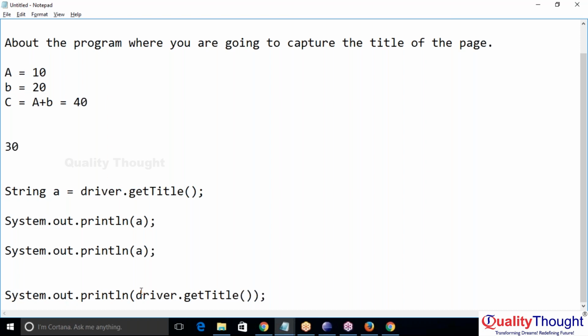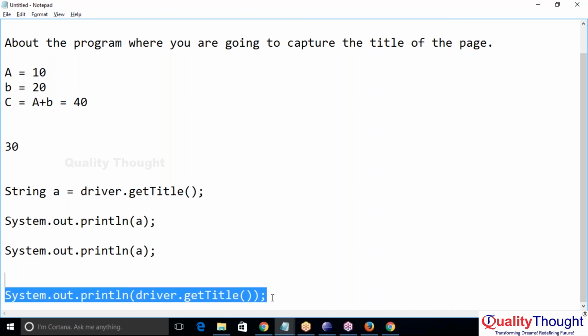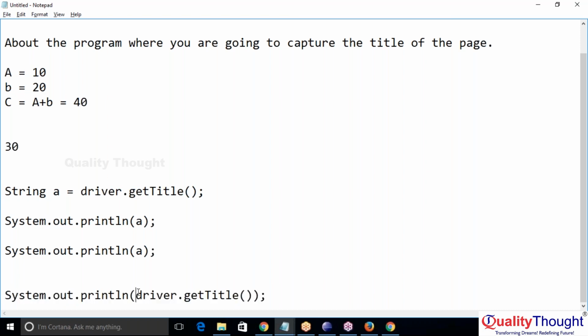But if you use the same statement 10 times, what will happen? Again and again it will execute driver.getTitle and give the output. Like this it will happen in the execution process. That is the reason, when you are dealing with multiple records, the execution time will be more. It's very clear now.